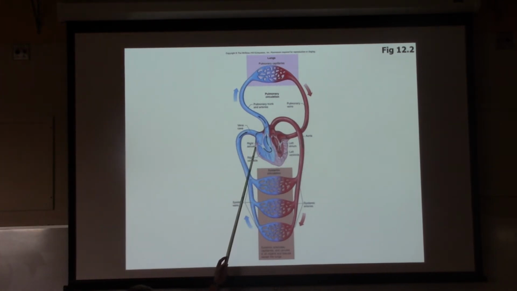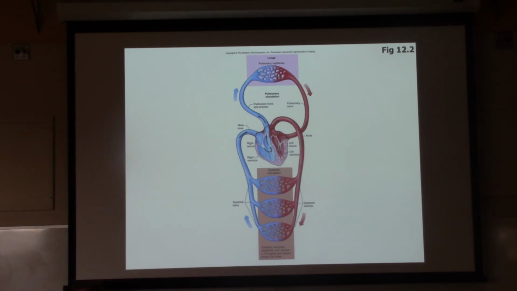And this one pump, this one heart, is really functionally two separate pumps working next to each other. You've got the left side pumping blood out into the systemic circulation, the right side pumping blood into the pulmonary circulation. And those little black arrows tell you the direction that blood flows. When everything works properly, it always goes in that direction. When your heart contracts, this sac of blood squeezes down, and blood doesn't go in every direction. You don't get blood squirting back into the veins. It's always going to go off to the arteries.